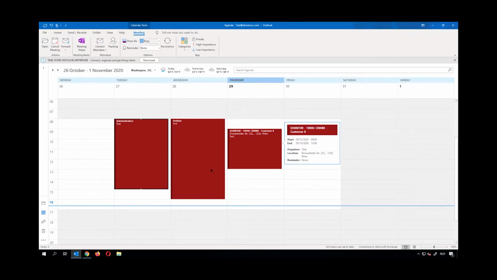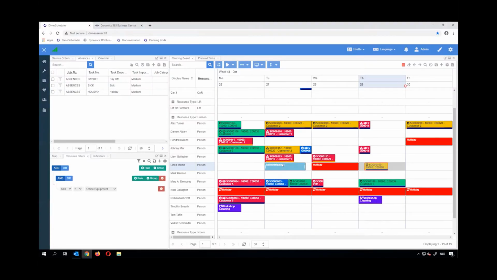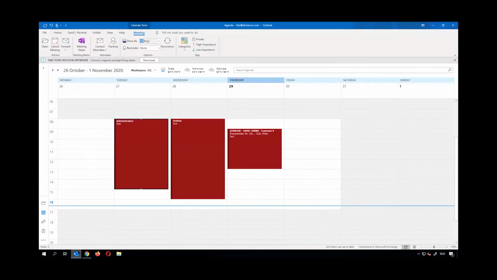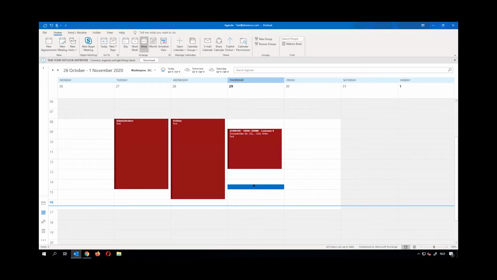One or multiple, so I only have one in this case, but of course, this could be set up for multiple resources too. If I would remove something from here, you would also see that the appointment would be removed from Outlook in a second. Sometimes it's within the second, sometimes it takes a bit longer. There we go. So now it is gone.